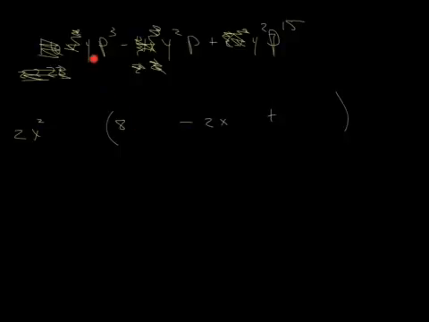Looking at the y, I have 1y, 2y, 2y. So the most I can pull out then is 1, and that gets rid of this one. I have 1 left when I get rid of that, and I have 1 left here because I only took 1 away.